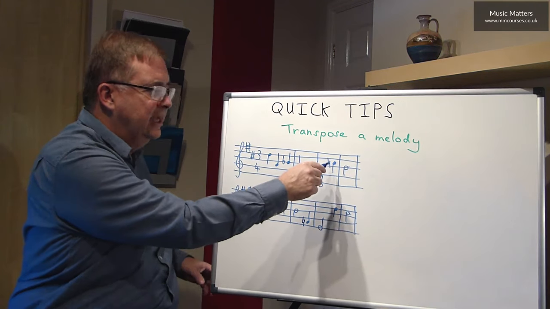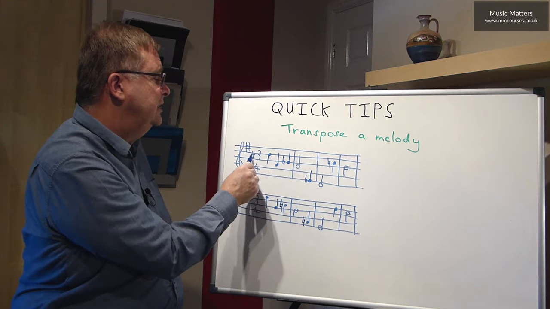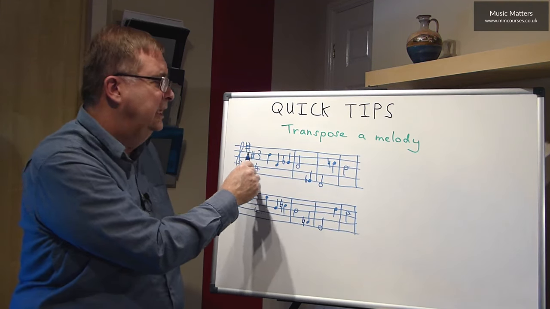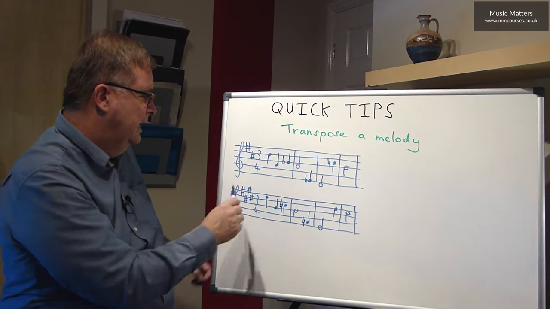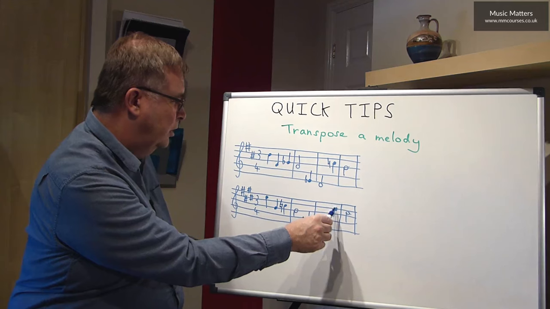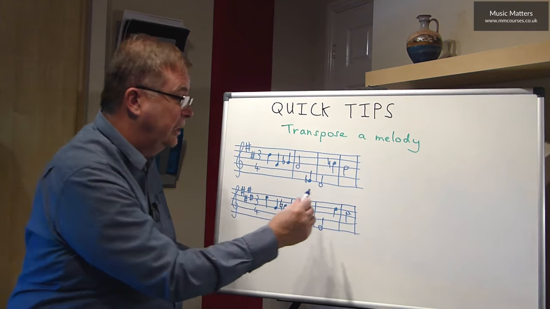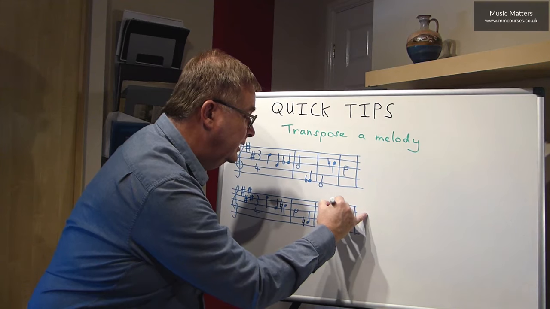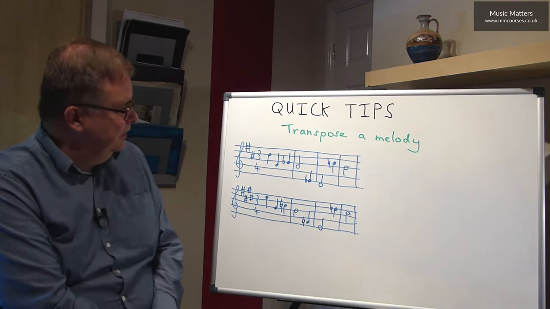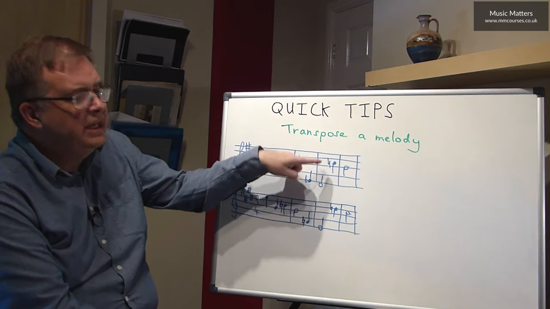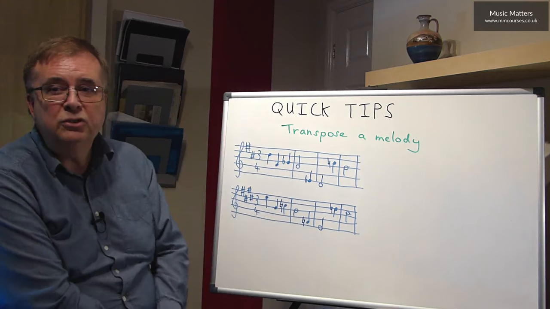Here's our next accidental, and this time we're looking at C. Thinking in the key signature, that was C-sharp, wasn't it? So it's come down from C-sharp to C-natural — gone down a semitone. Let's have a look at D. What was that in the key signature? It was D-sharp. So we do the same thing and bring it down a semitone to D-natural. This also makes the point that sometimes accidentals will stay the same when you transpose them, but sometimes they'll change.